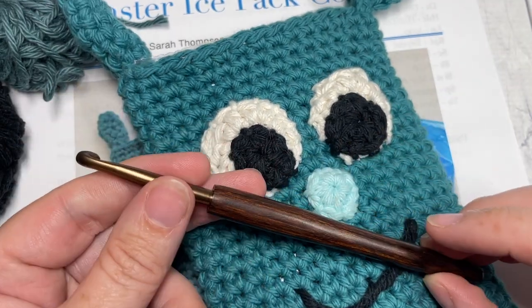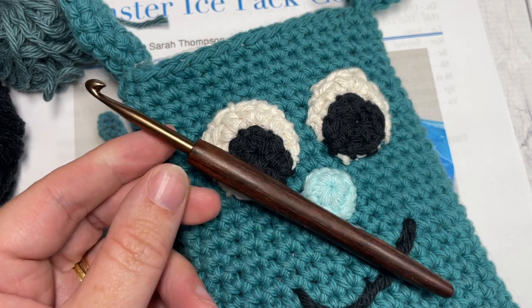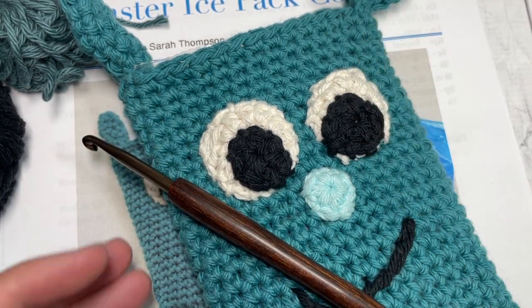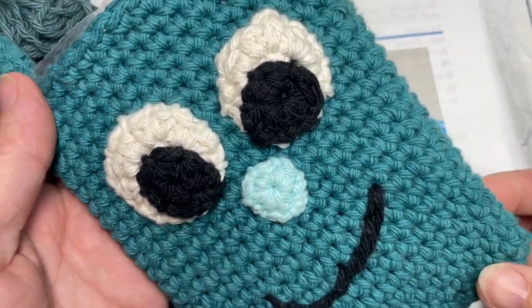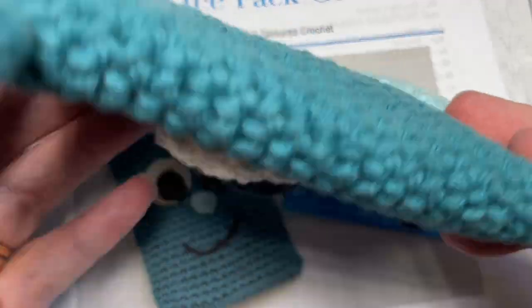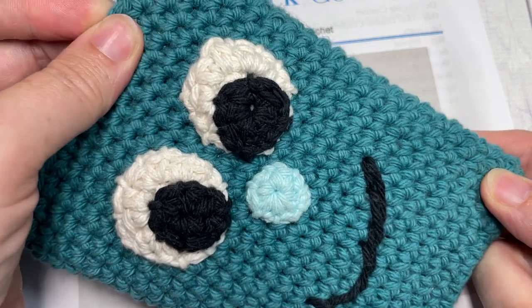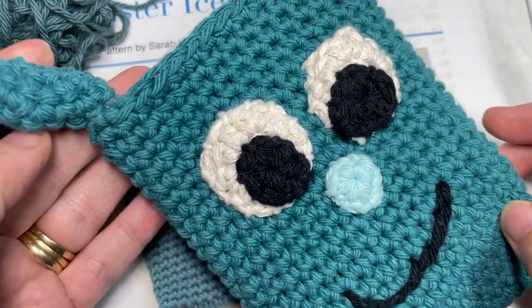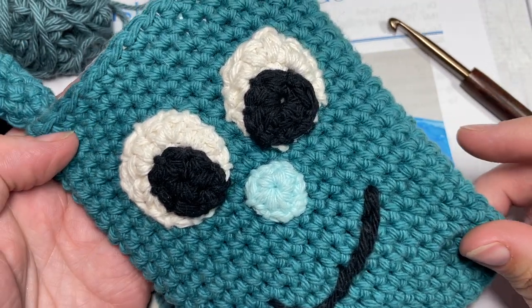You're also going to need a 5mm crochet hook and a stitch marker for marking the first stitch in your rounds as we work continuous rounds for the cover itself. This one that I'm holding is about 4 by 6 inches in size. I'll give you instruction a little later on how to make it bigger or smaller depending on the size ice pack or cold compress that you are using.